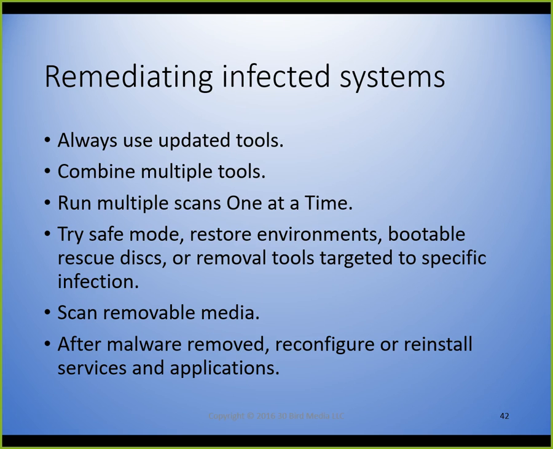Sometimes you've got to go deeper than running the software and deleting it or isolating the virus. Sometimes you've got to actually get in and do edits to the registry to take it out. The operating system scan: sometimes you need to go in safe mode because Windows has trouble deleting an open file, for instance. So if the virus is running, you may have to go into safe mode in order to actually get rid of it. And that's the next one: try safe mode to restore the environments.